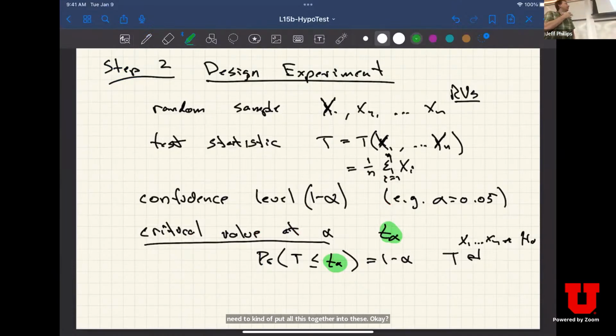So now how do we calculate this value T alpha? Conceptually, this makes sense, right? This is a threshold. If we gathered data and it was larger than this threshold, we would probably be convinced that the population in Utah was so tall or taller than the null distribution. How would we create this value T alpha?